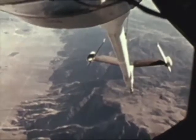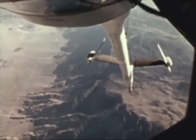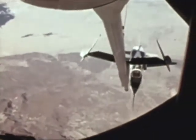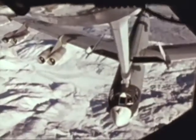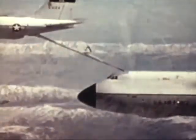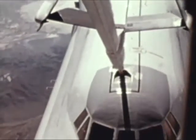The advanced aerial refueling boom has undergone various tests, as demonstrated on the new KC-10 tanker. A number of different aircraft have been involved as test receivers. The new electronic boom controls replace manual controls, thus giving the operator greater control. Here, a C-5 Galaxy cargo aircraft proves boom compatibility in its initial contact tests.